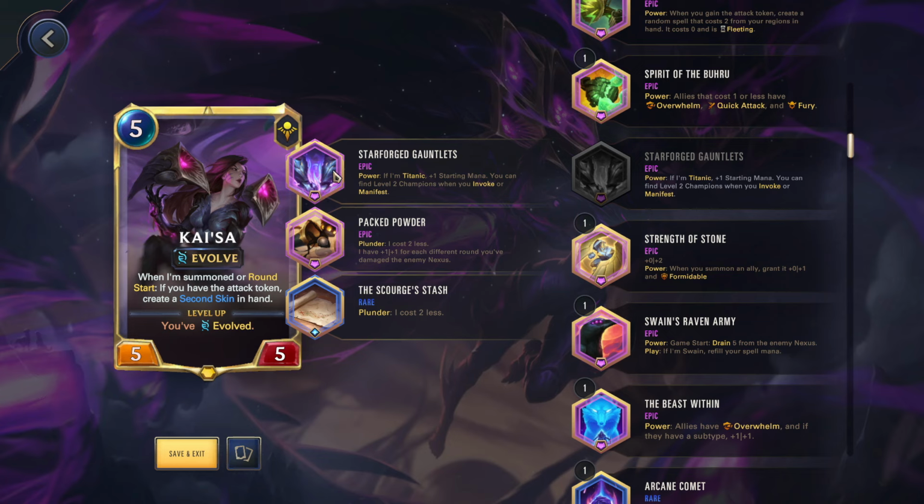So boom, the first one we had was the Starforged Gauntlets, right? It was the first one, and it came in the ASOL bundle. Now people are like, where? I want to get the Starforged Gauntlets, I want to get it, I can't get it right now.